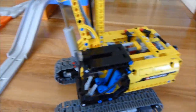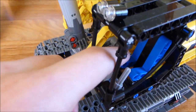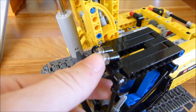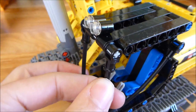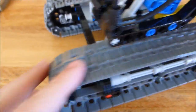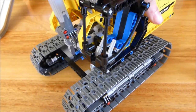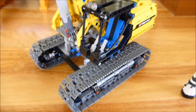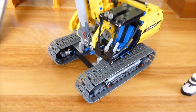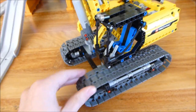Now, it's a very detailed model. As you can see, we've got even stuff like the control levers in the cab, lights, and these soft plasticky Lego bits that can curve to make up the rest of the cabin. We've got these large treads, which, as I can show you, do actually move. Well, they do move on a soft surface. That was one thing I was going to leave to the negative section, but we might as well put it all together. These tracks do move, as you can see, like this.